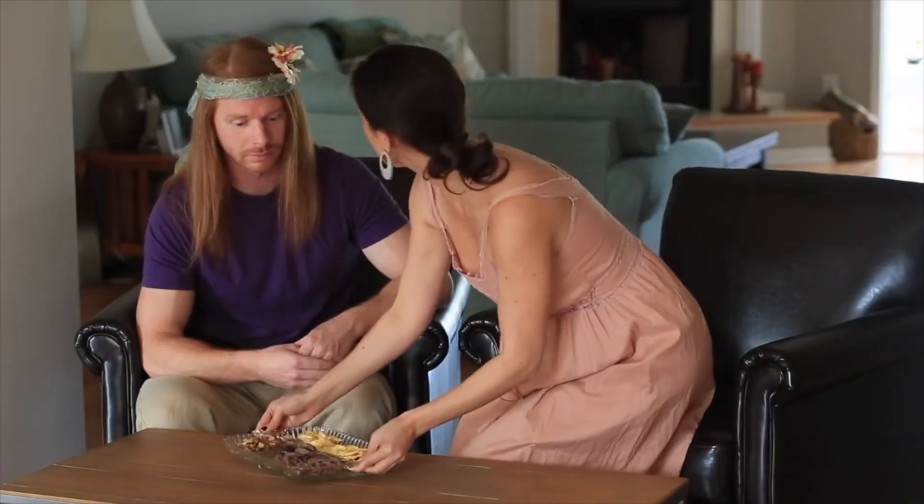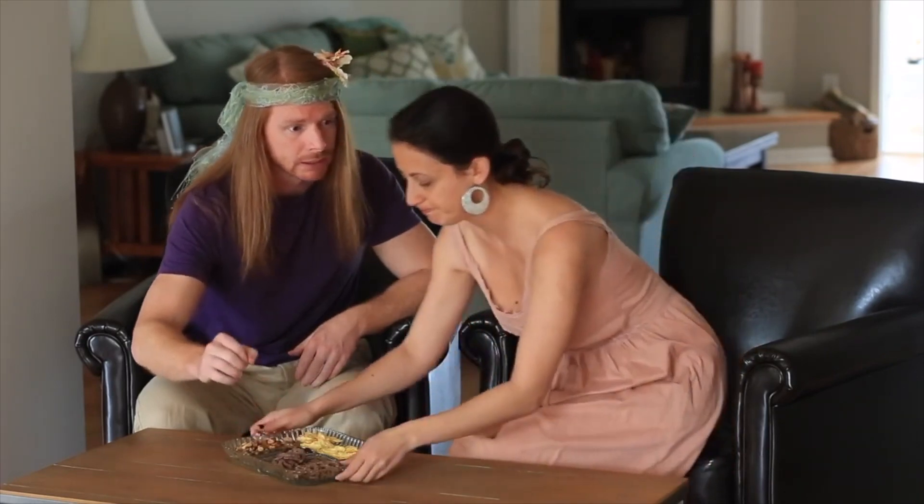This is all 100% gluten-free, and it doesn't have any dairy in it either. The cookies are done. They're cooling right now, so we're just going to hang out and chat, and then we're going to get into the ultimate taste test. These are pretty thick cookies — this is really hard for me not to reach over and try them. We want them while they're warm, so we'll give them a couple minutes.